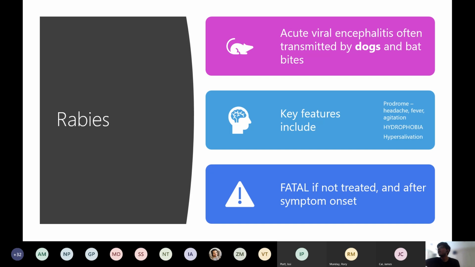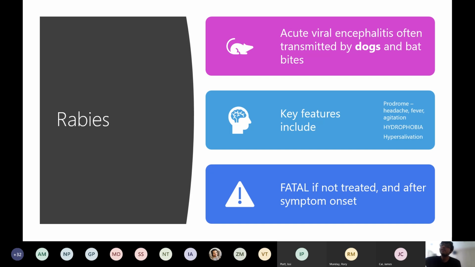So you need to know, A, was the dog rabid? And you need to know what kind of prodromal symptoms that someone with rabies might get as well. So it's a super non-specific prodrome, but if you get these symptoms having been bitten by a dog, you should really see a doctor. If you've got a headache, if you get fever, if you're just agitated, remember that those are all prodromal features of rabies. And then, yeah, you've got the two headline features, which are hydrophobia and hypersalivation.